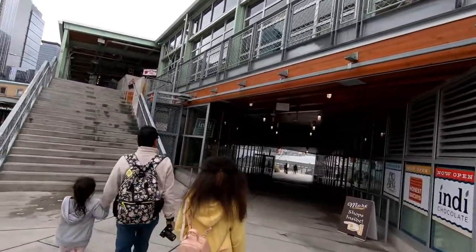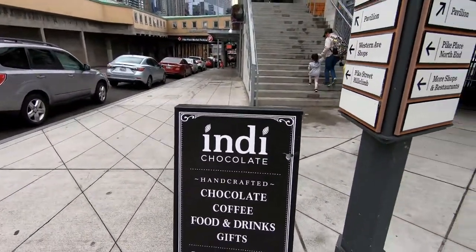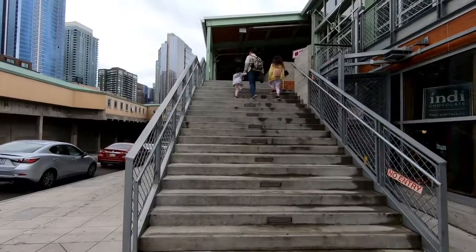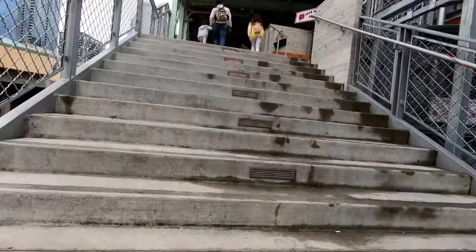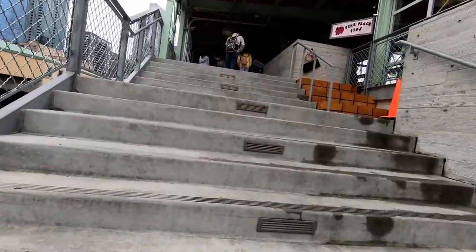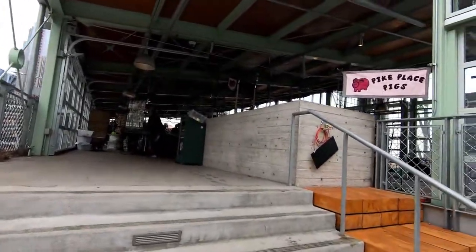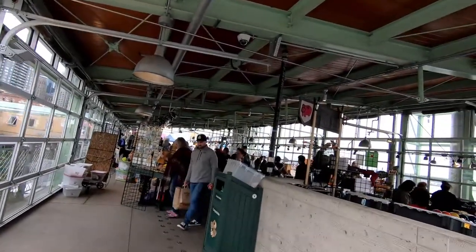And then one of our landmarks also is this store. Okay, it's really important that you remember some landmarks, in that way you don't have to be hysterical every time you go back to your garage, because the public garage in Pike Place Market is so humongous, it's huge. And literally, like the first time we went here, oh man, we were lost, like really. So make sure you remember the landmarks.